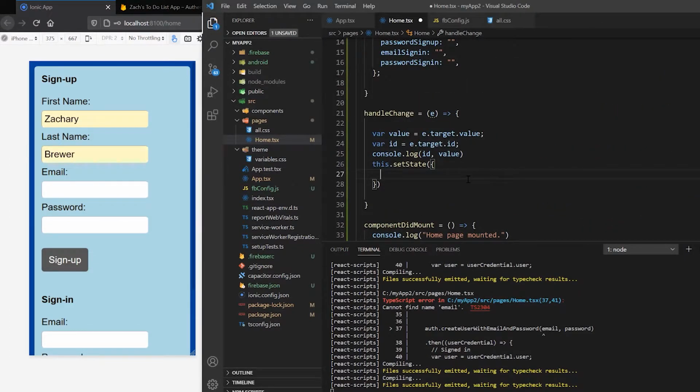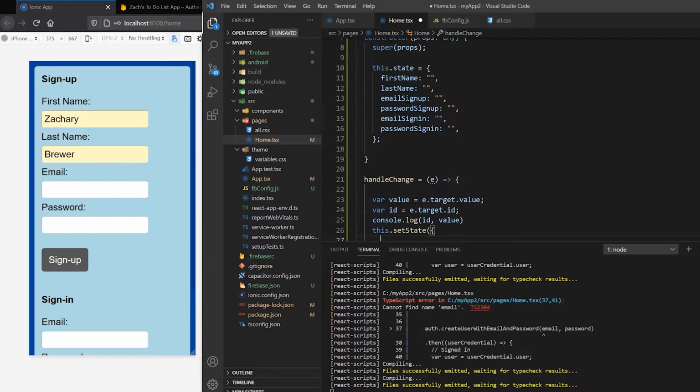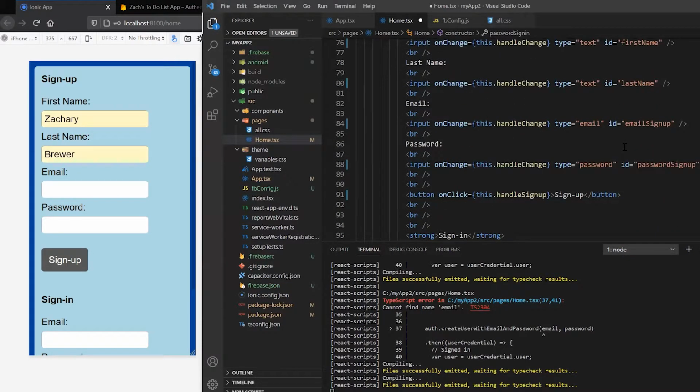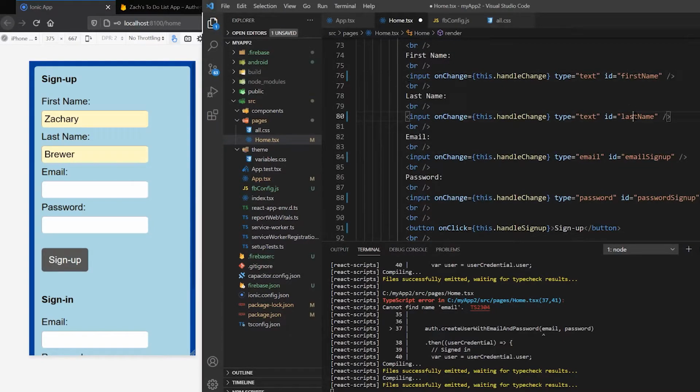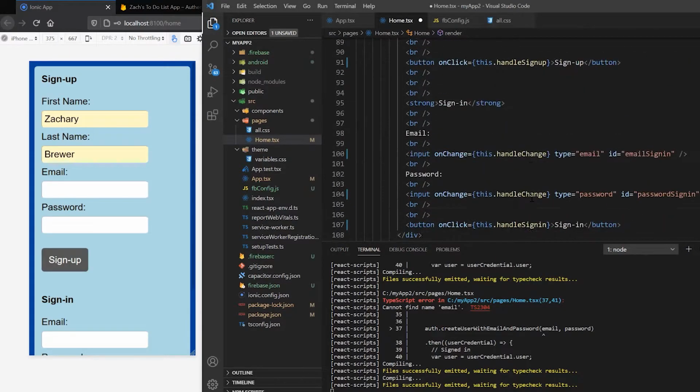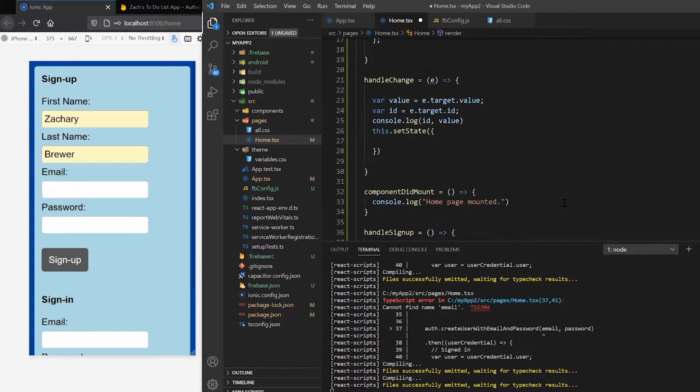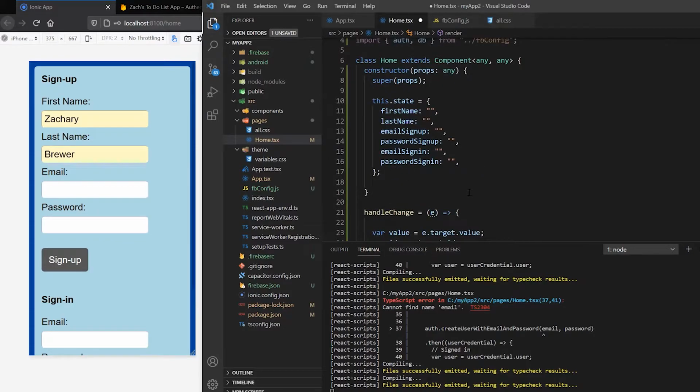Now what we want to do is, I've named these first name, last name, email sign up, password sign up, email sign in, password sign in. I've named these the same as the input ID that they correspond with. So password sign in, I've also named it up here, password sign in.